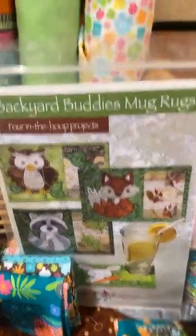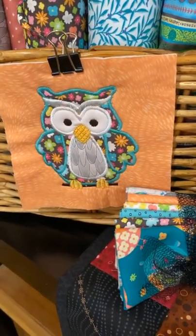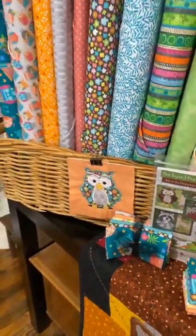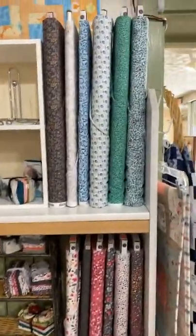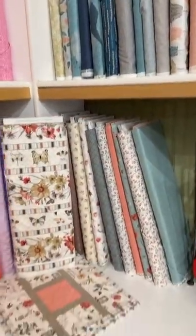This sweet little owl line just came in yesterday. By the front door I showed you the Backyard Buddies with the raccoon — well, that pattern also had an owl on it, so we stitched him up and thought he'd be cute in a Mix Six quilt as well. We just set a little sample there so you can see what it looks like when you stop in. We also moved our miscellaneous flowers and end-of-summer fabrics to this area, and we still have a number of kits and projects on those.